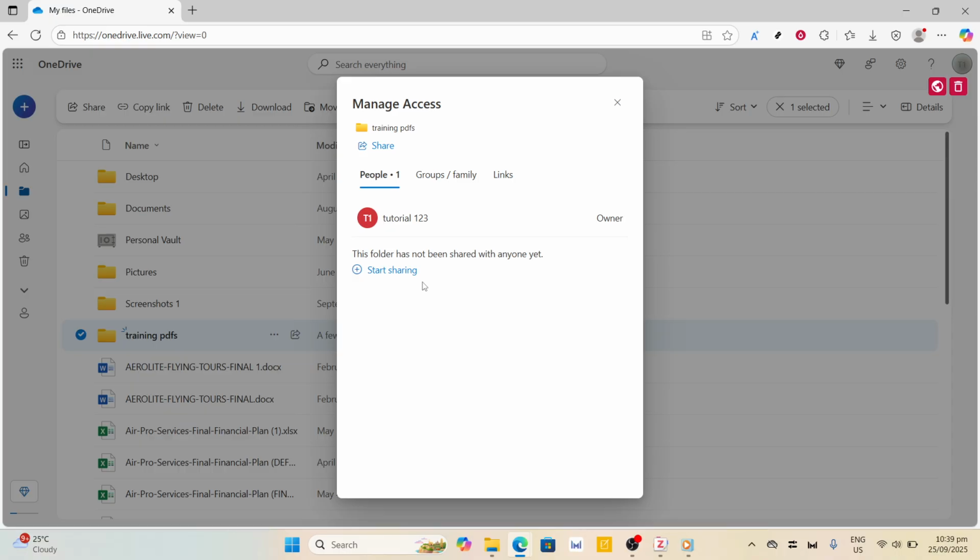Just remember that if someone still needs access in the future, you'll have to share the file again by sending them a new link. And there you have it. By following these steps, you ensure that your files and folders are only accessible by you, unless you decide otherwise. This is one of the many ways you can take control of your content and keep your information safe. Be sure to regularly check your shared files and manage access as needed.